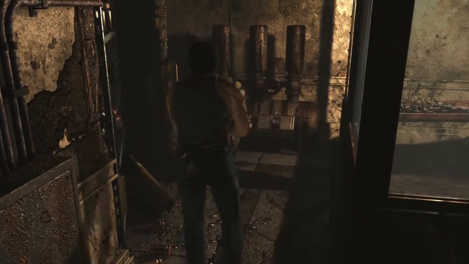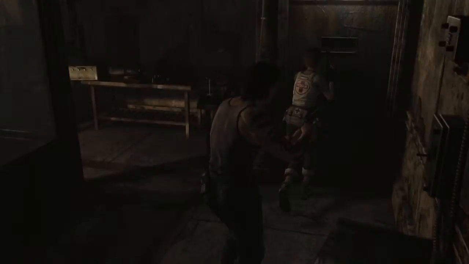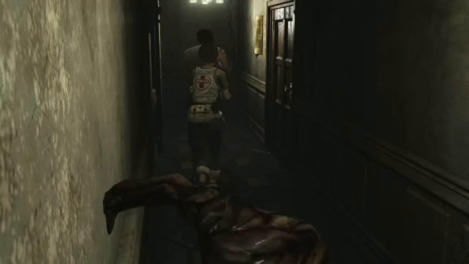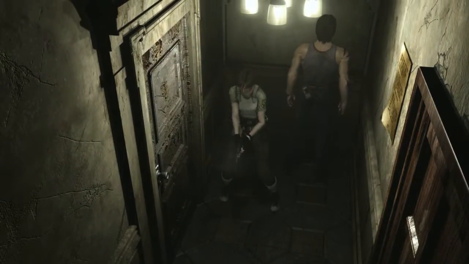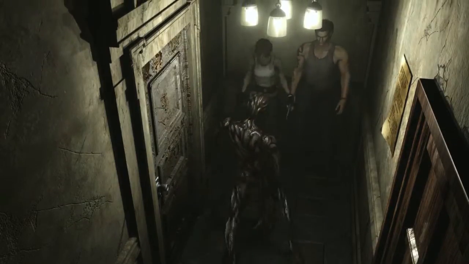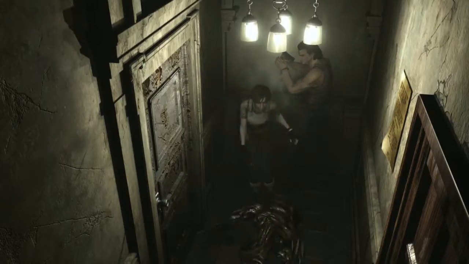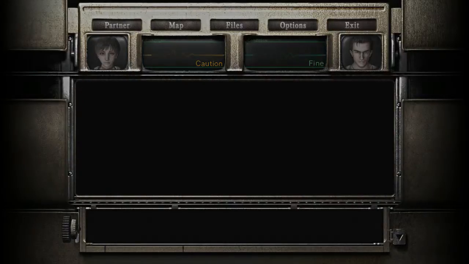Right. So be really careful about taking hits, because this is going to be our only one for a while. Right. Ain't that the truth? Thankfully, between the two of them, the zombies in the next room aren't going to be a problem. So we need both of you. Yeah, fair enough. Billy? He's out of ammo. Out of ammo, yeah.